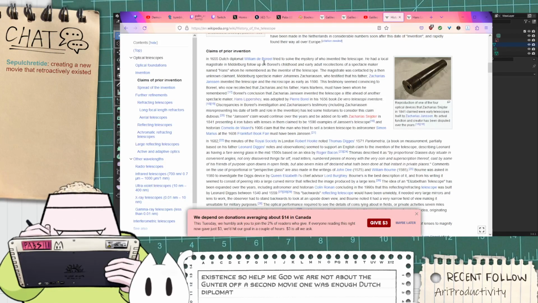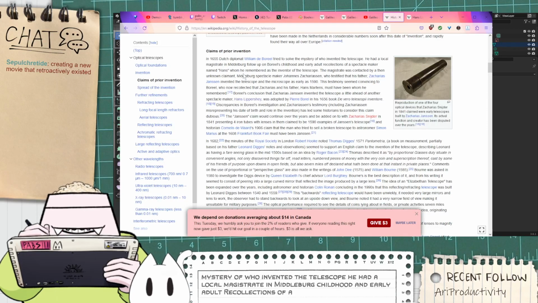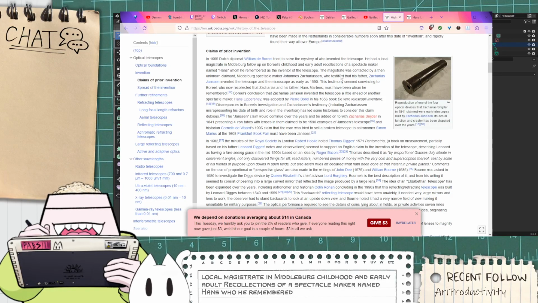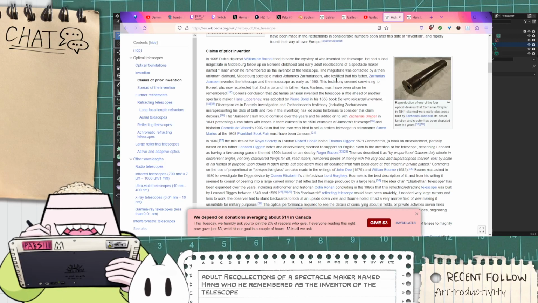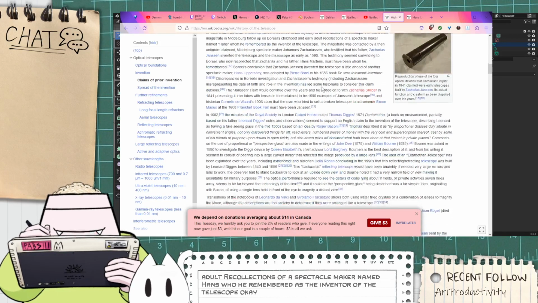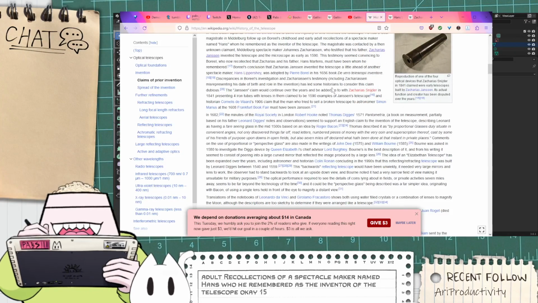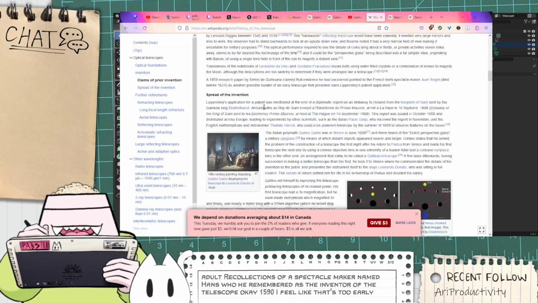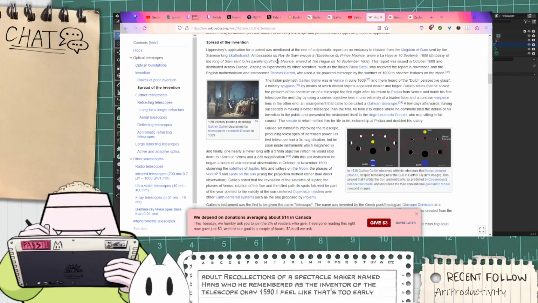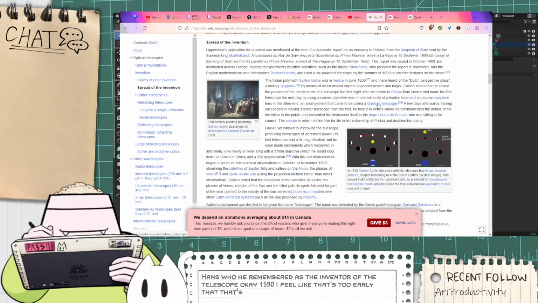Dutch diplomat William de Boreel tried to solve the mystery of who invented the telescope. He had a local magistrate in Middelburg follow up on Boreel's childhood and early adult recollections of a spectacle maker named Hans, who he remembered as the inventor of the telescope. Okay. 1590. I feel like that's too early. That's definitely too early.